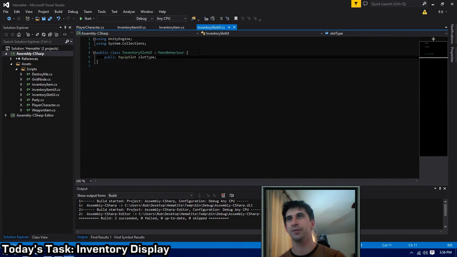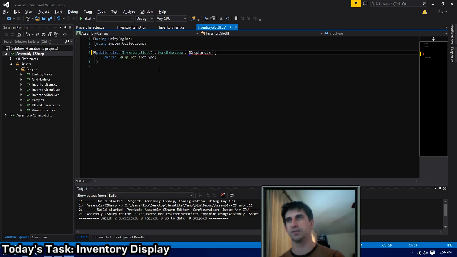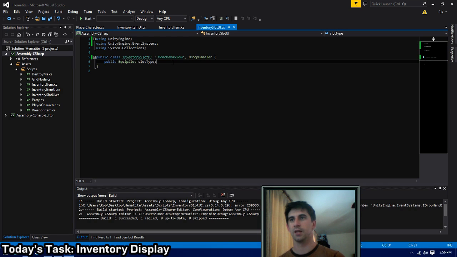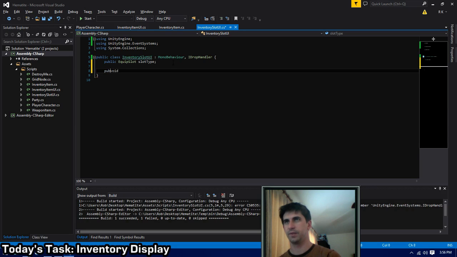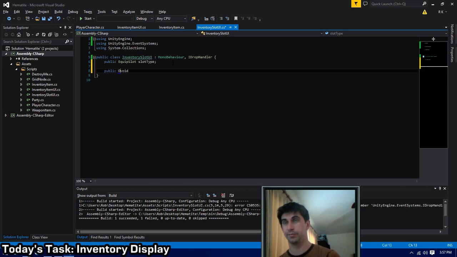So here's my slot UI, and we have our iDrop handler, which is a part of the event systems. So we'll just add a using statement here at the top. And we need to actually implement the public function that handles the drop, which is onDrop with a pointer event data here.